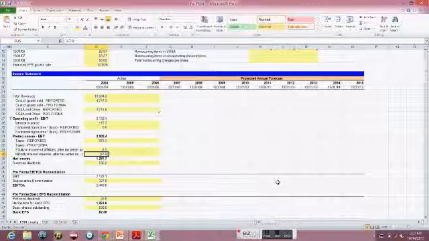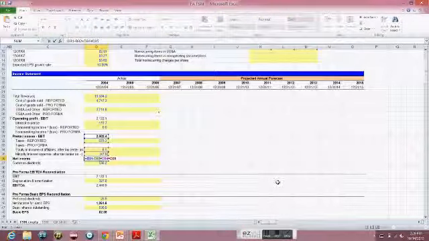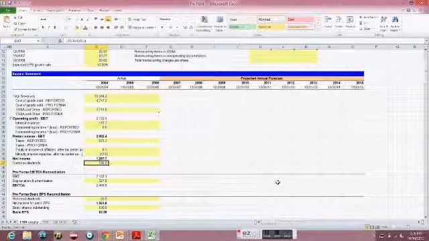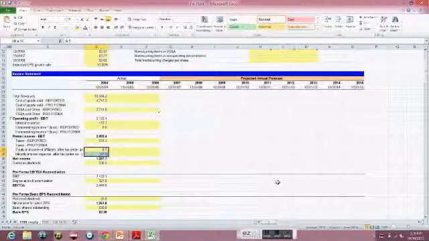And as you can see, we're going to make this negative since this is an expense, and this is going to be plus because this is an income, right? So after all of that, we take our pre-tax income, subtract out our minority interest, and add our equity income, and then we have our net income. Easy. One thing you're going to notice is that this information, your equity income and minority expense, is going to be found either on your income statement or on another portion of your 10K.